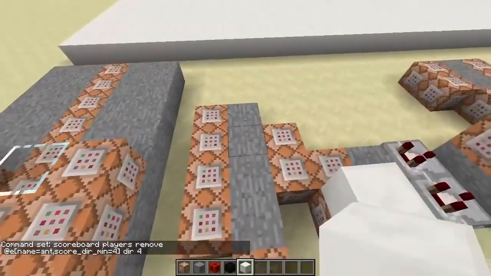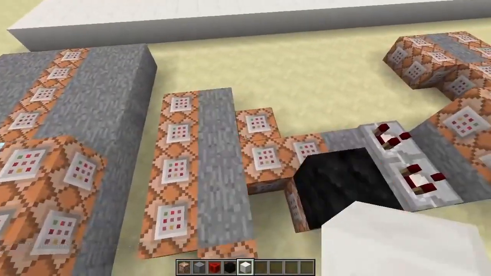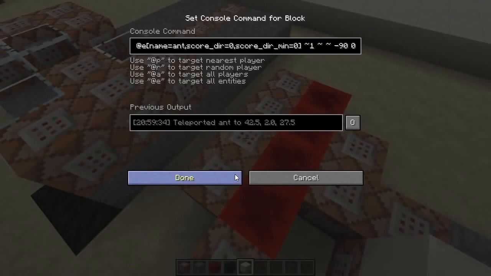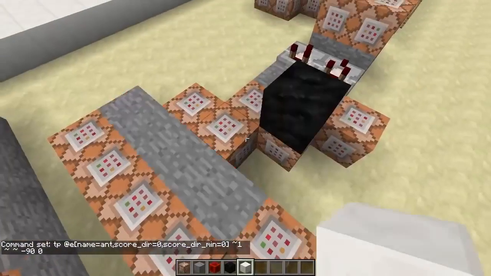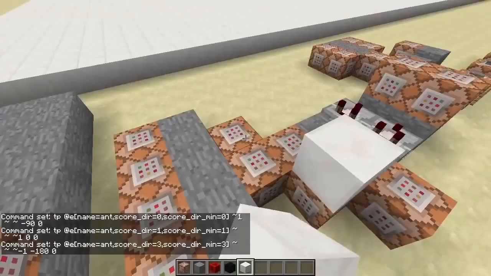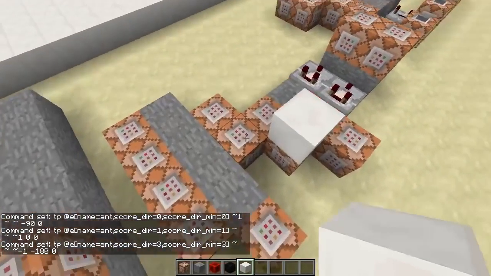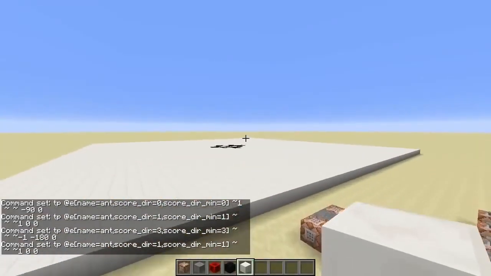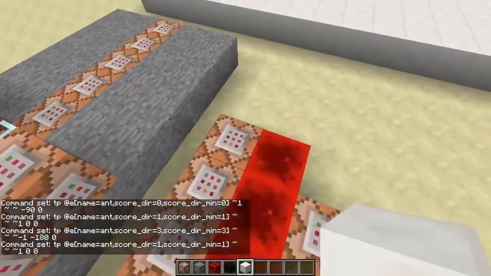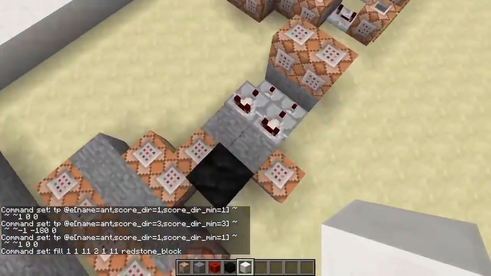You get the idea, I enumerated the directions. So you see here it gets teleported this way when it's 0, and in all the different directions for when the score is a different value. I also made it so that he actually turns, like his rotation changes, just to make it a bit more lifelike. And then this last command block sets off the next clock here.